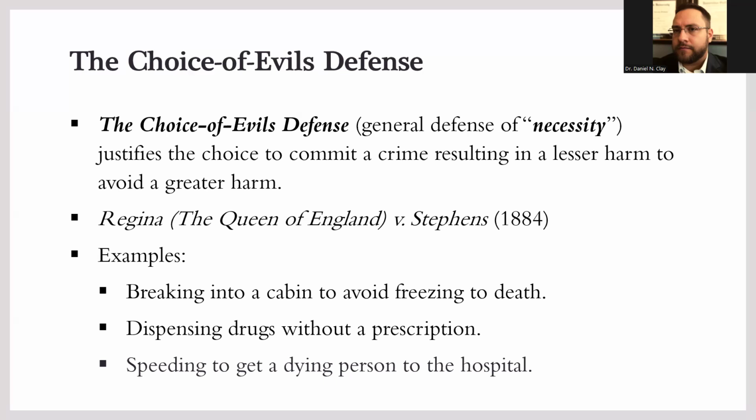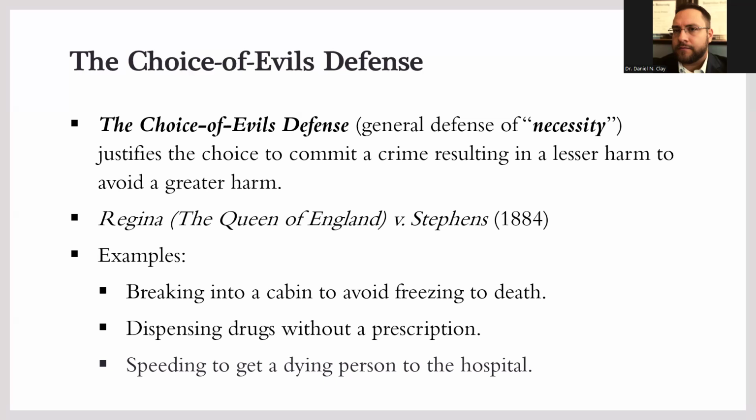Similarly, speeding, right? We've all seen this. You're speeding to get to the hospital, you get pulled over, the person's in labor or they're dying. Are you going to get a ticket? I mean, you might. The cop's a jerk. But can you fight it by saying choice of evils? Yeah, like if I wasn't speeding, this guy would have died. We'd rather you speed than somebody die. We'd rather you speed than a baby not be born in the hospital. Right. So that's kind of our choice of evils.